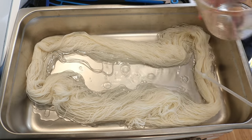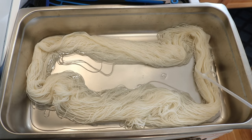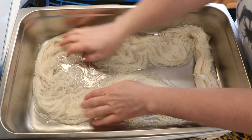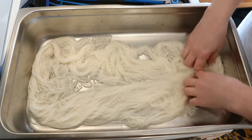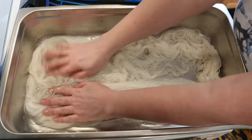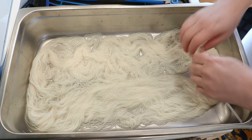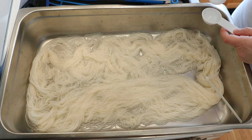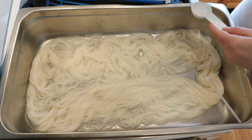In our dedicated dye pan, I just added 100 grams of Knit Picks Stroll fingering weight yarn, and I'm adding 4 cups of water. I'm not sure if I might want more for this fairly low immersion setup, but actually this 4 cups seems pretty good. I am now going to add 3 tablespoons of white vinegar.